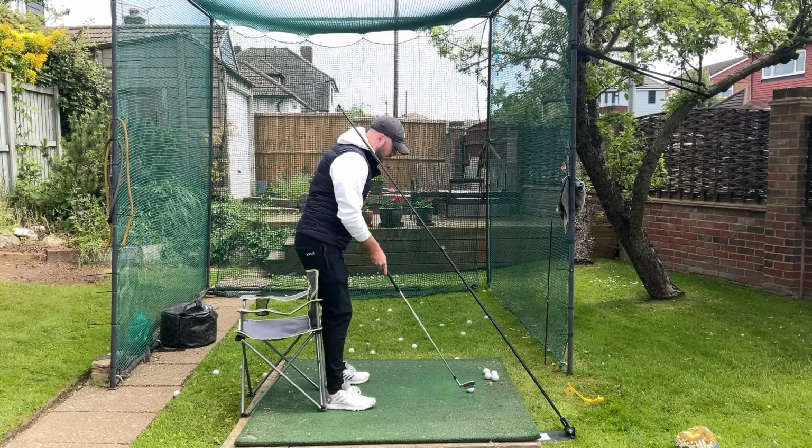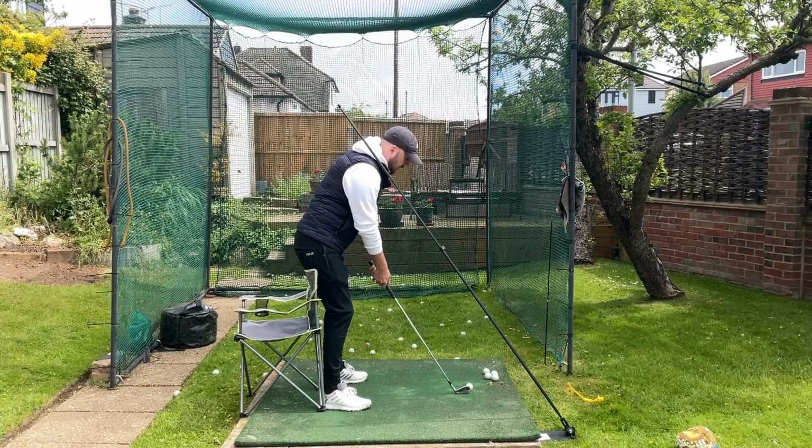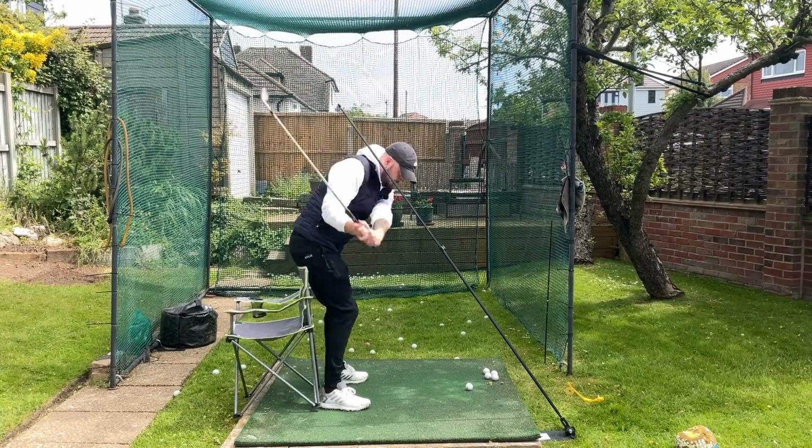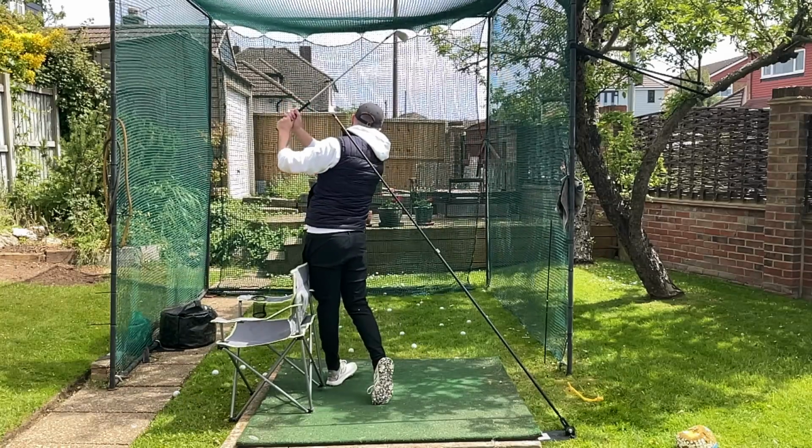That's going to open up my chest. That's going to rotate me. Swing underneath this in the backswing, push this back in the downswing with my left hip. And then we've got that depth, we've got the rotation, we're working on the best things we can.